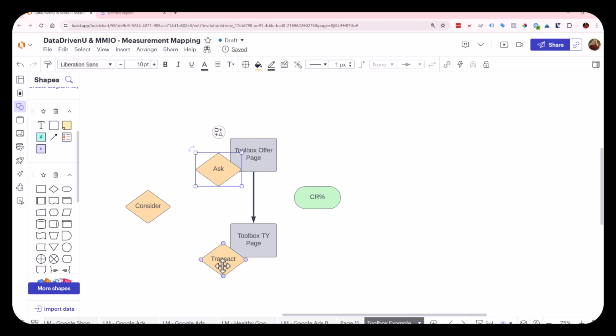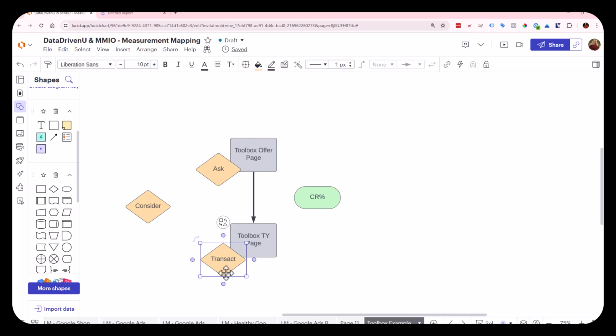It is usually pretty easy to figure out your transact, because it is whatever indicates the signal that you would want to say that they finished. So again, for leads and purchases and that type of thing, that's a pretty easy one to figure out. For a blog, it could be they got to 90% of the blog, or they got to a certain point in the blog, if you're trying to use ACT for measuring blog and content. Transact could also be if they watch the end of the video, or if you're doing certain trainings and you have a membership site. So there's lots and lots of different ways to use ask, consider, and transact.